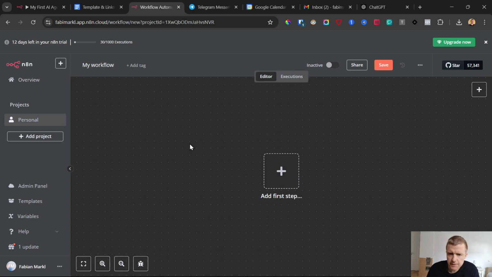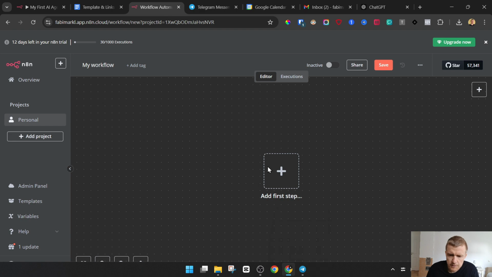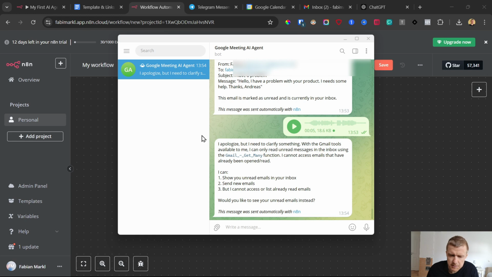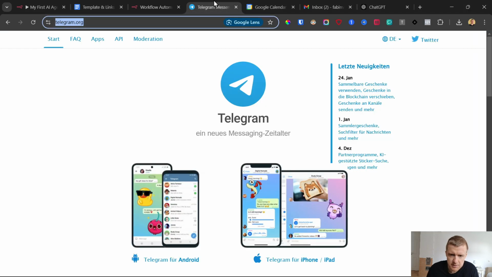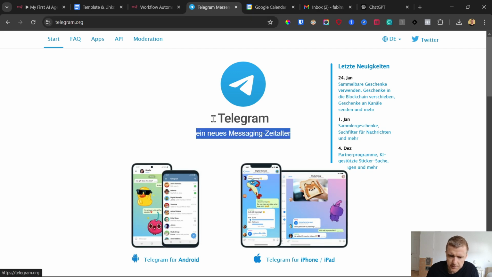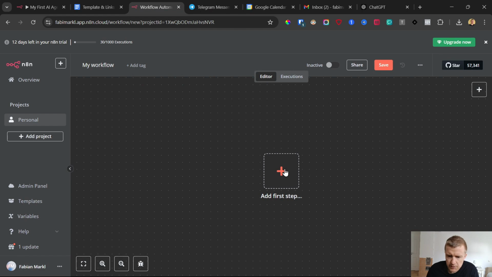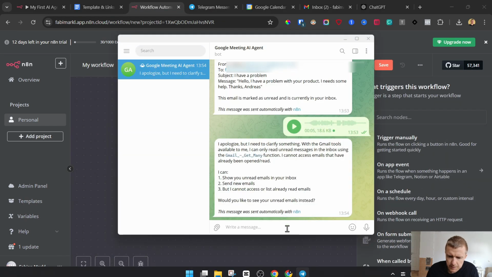And then we need to add the first step. So the first step in this case is to send our AI agent a message, because it works basically in this user interface, which is just a free Telegram messaging app that lots of people use. It's similar to WhatsApp from the function. Not only is it free to use, so that's the first thing we need: a trigger, basically when we send a message to our AI agent, which will run in this.